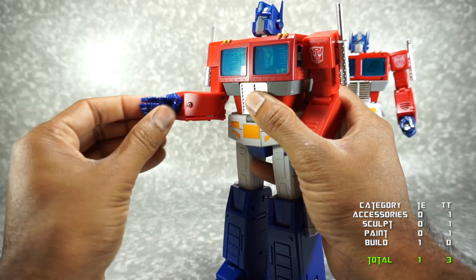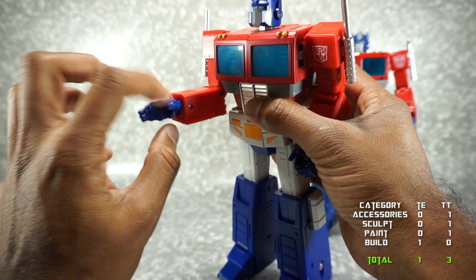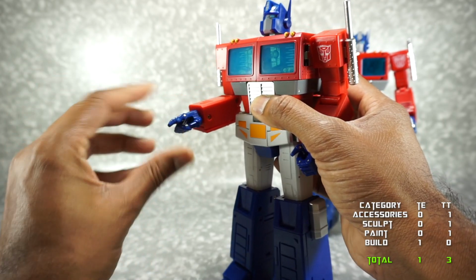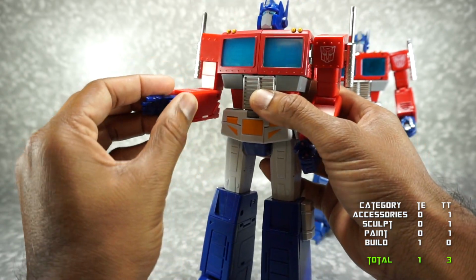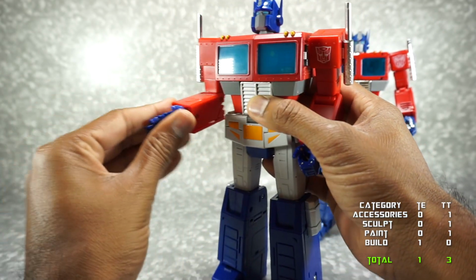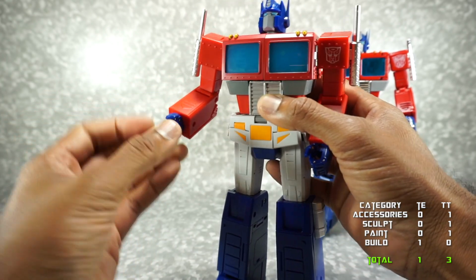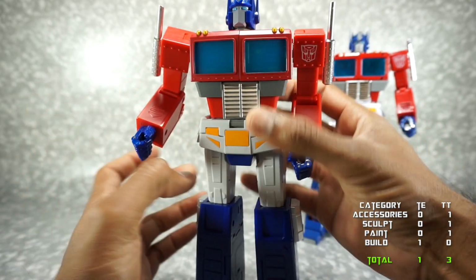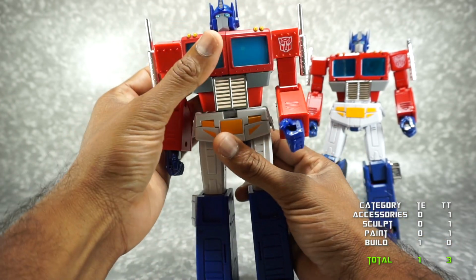You have two joints at the fingers, one at the base pin and then one in the middle, and then the pointer finger is separate so you can have him pointing. And then you got a double jointed thumb, which is also needed for transformation, but very nice hands too. I like these. Kind of remind me of the Fans Toys hands. You do get a rotation at the waist.